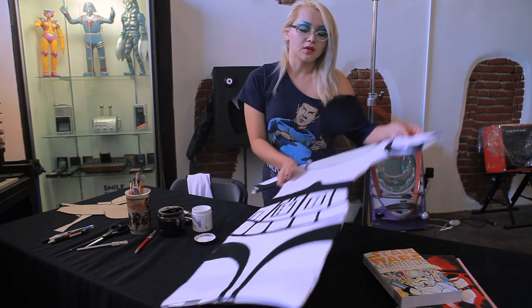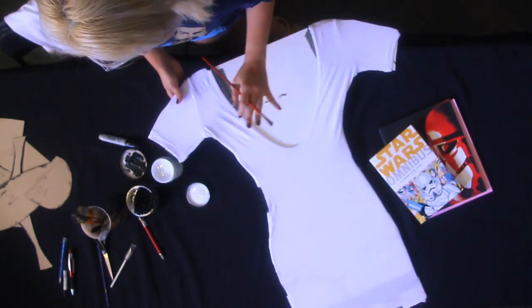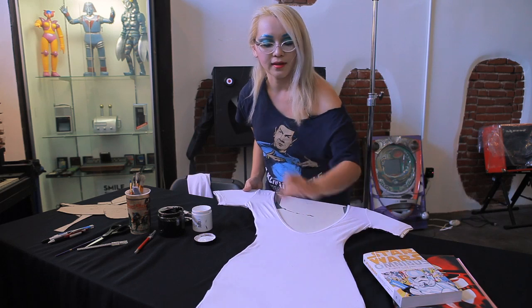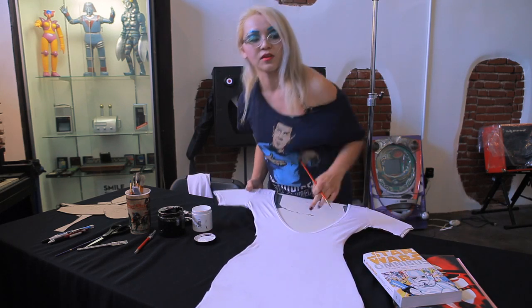Then after that, you're going to want to flip it over once the entire dress is dry. This part I just freehand and connect all of the black parts in the back, and then use your stencil and do the same thing for the black parts.